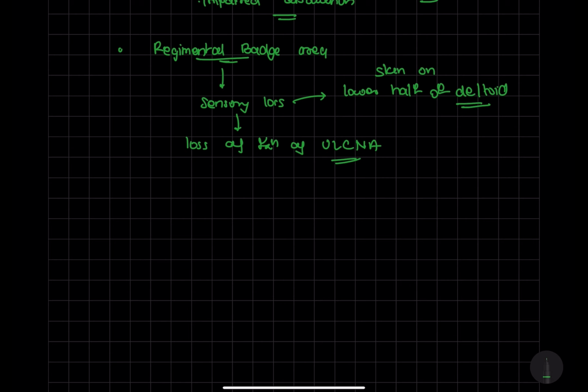Okay, and lastly, the contour of your shoulder. Your shoulder is not square. It does not have a sharp edge. It has a rounded contour. Your shoulders are a little bit round, they are not like this, they have a slight contour. So there will be loss of this shoulder contour.